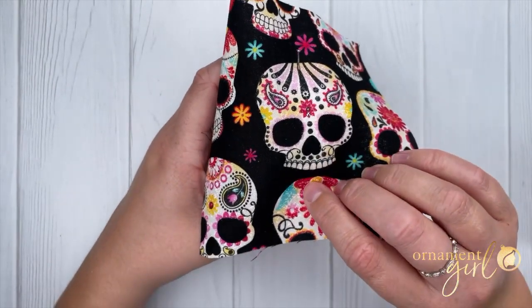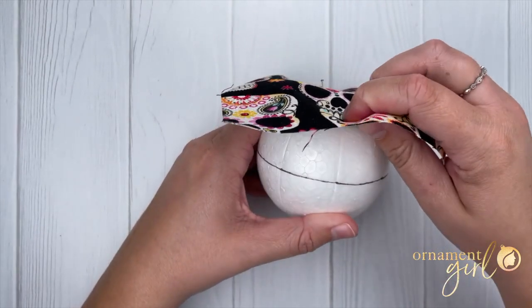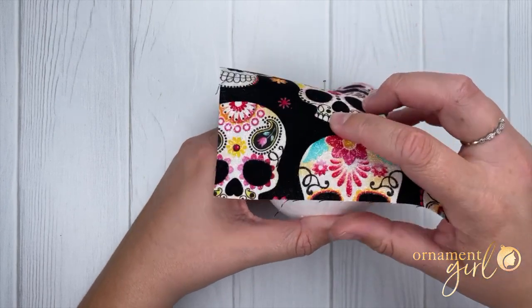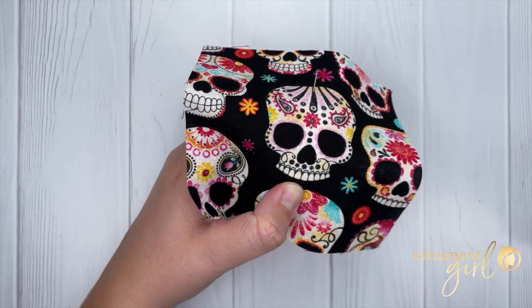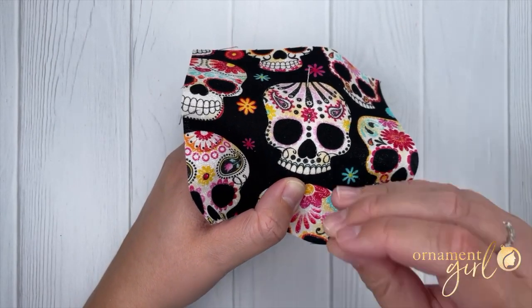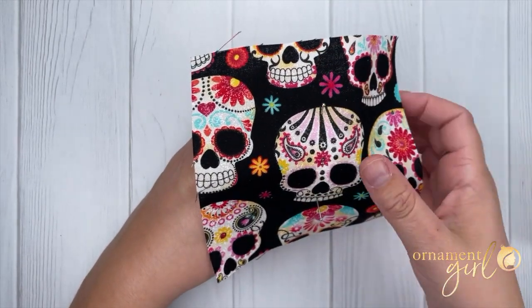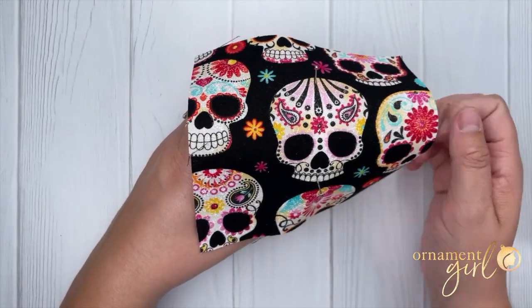And now I'm going to do the same for the bottom. My sugar skull design here has a line centered between two teeth. I'm going to make sure that that line is right along the segment line on the foam. And then I'm going to place a temporary pin to hold that in place as well. And this will just help ensure that our image is sitting nice and straight on the ball, and these marker pins will help keep it from pulling out of the center.